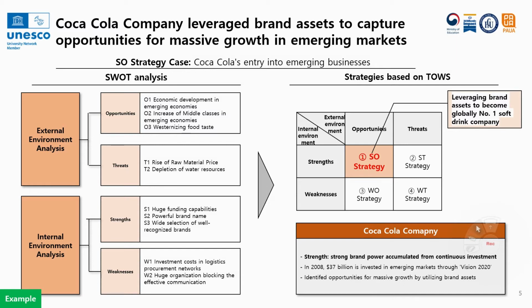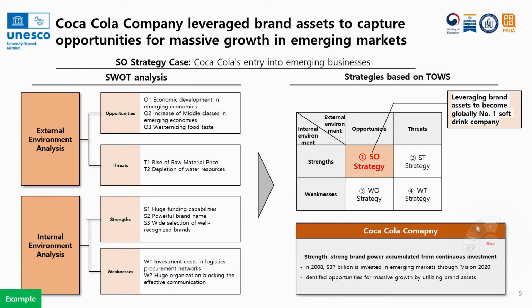And the westernizing food taste. In the emerging economies, they found that the taste of food has been changing from local to westernizing. Coca-Cola is one of the popular foods of the Western countries. So as customers' food tastes in the emerging economies change from local to westernizing, that's also good news to Coca-Cola. Now let's look at some of the threats.